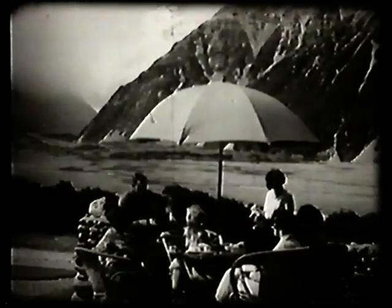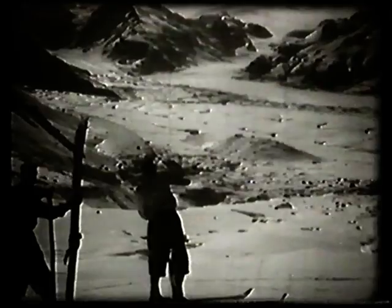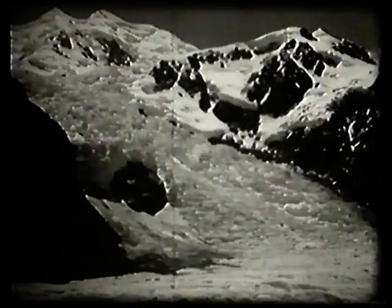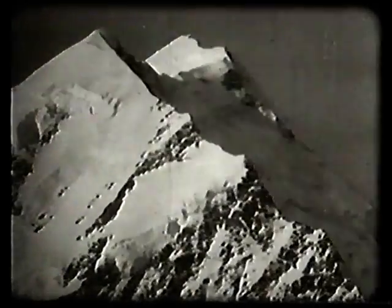The great ranges of the Southern Alps, lying almost the whole length of the South Island, include countless beautiful peaks, glaciers, and snowfields. Mount Cook, of which the Maori name is Aorangi, is 12,349 feet in height, and in this region is a popular holiday resort, the Hermitage. The Southern Alps are, of course, greatly favored by winter sports enthusiasts, and they have their own charm in summer as well.